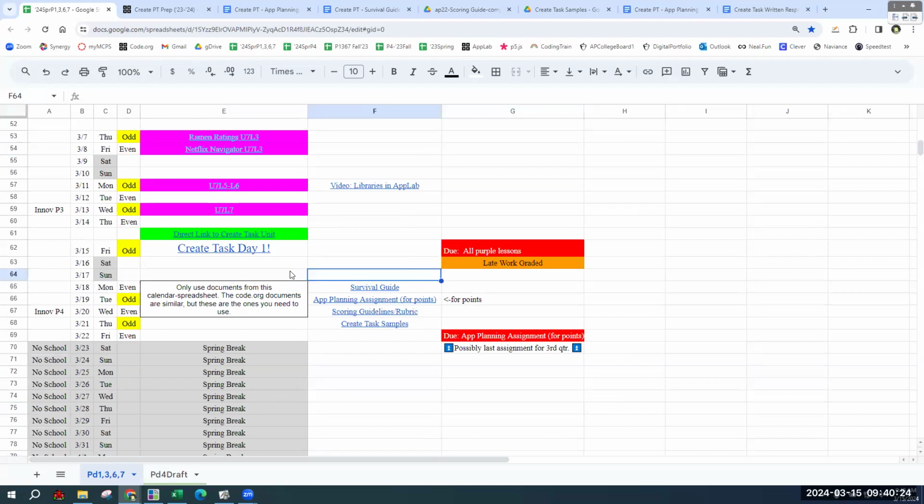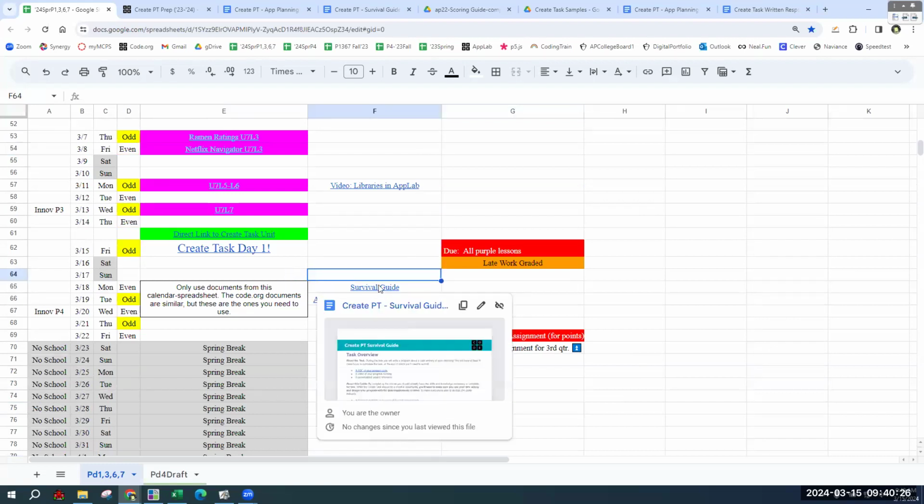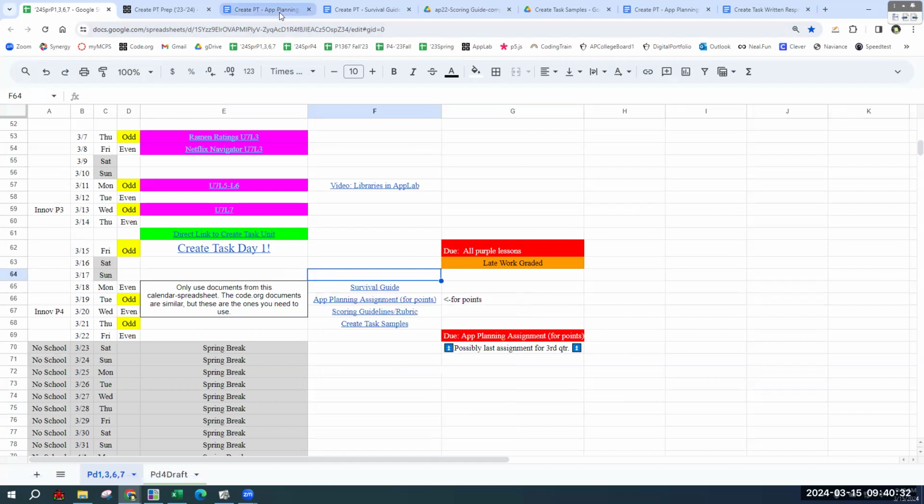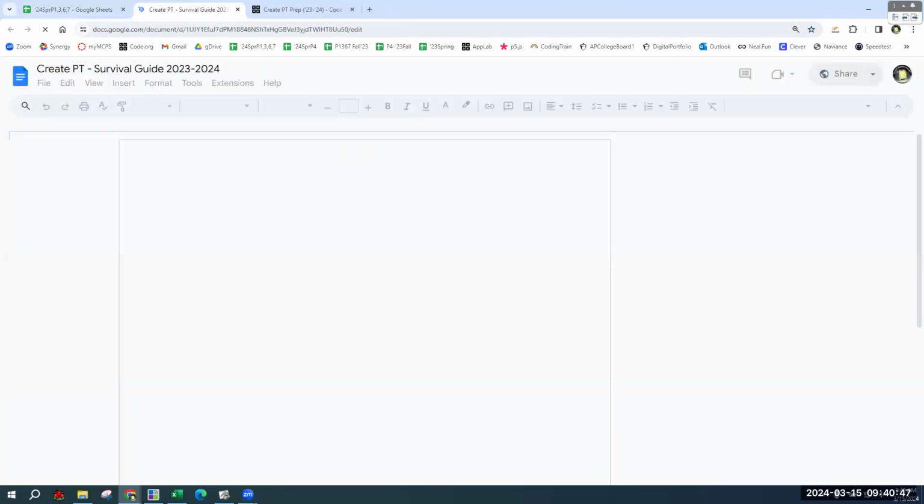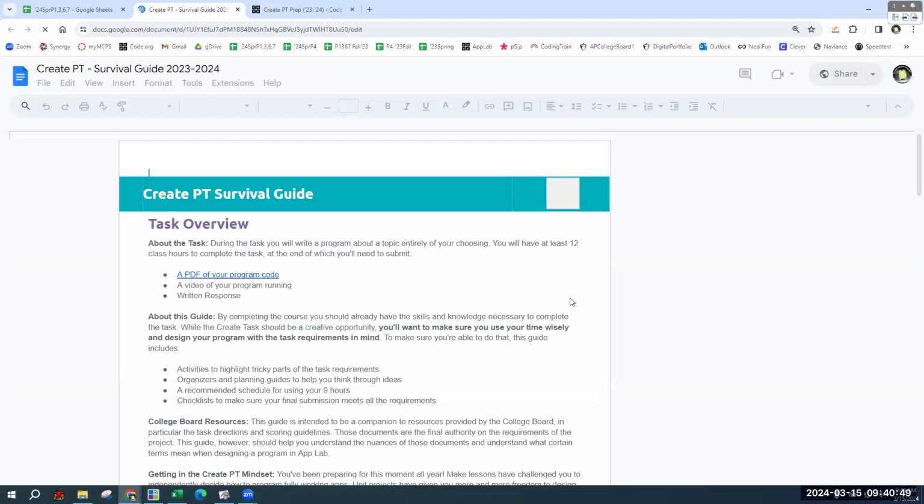All right, so let's talk about the project itself. Go ahead and open up the document called Create Performance Task Survival Guide. It should look very similar. Let's close all these things. And this is where we're actually going to discuss what you are actually doing, what your actual app is.